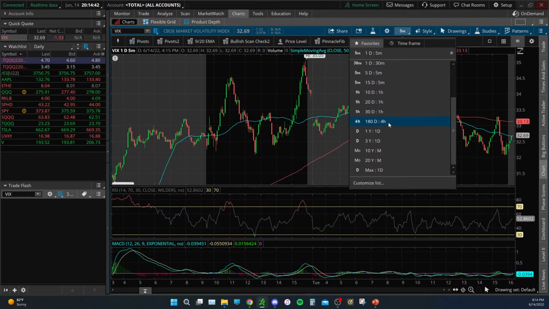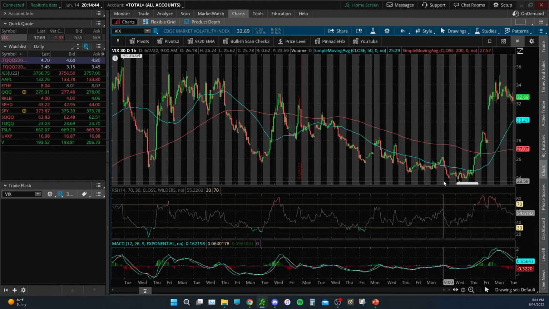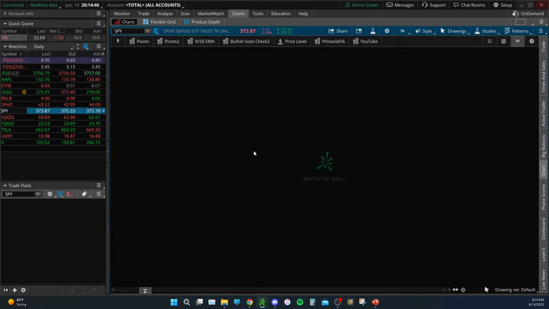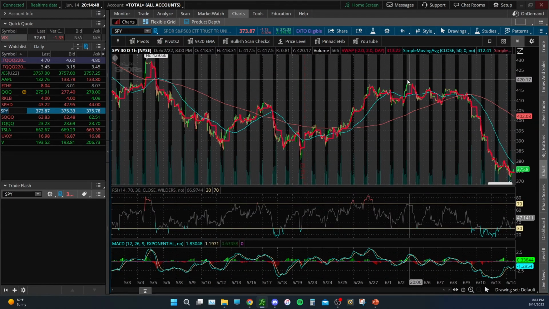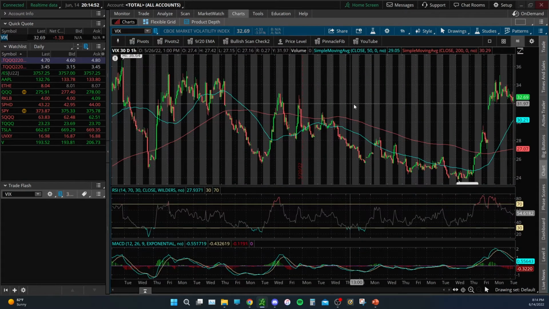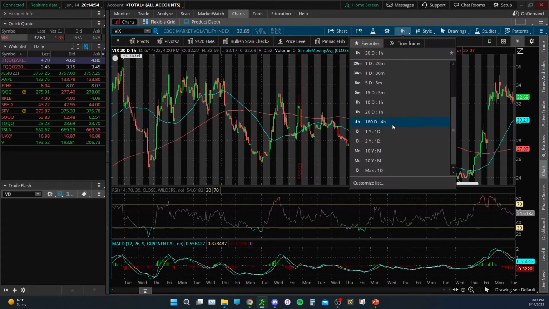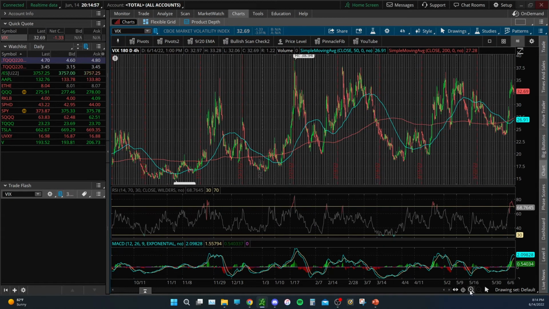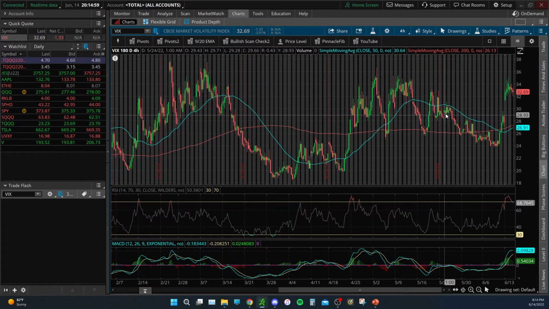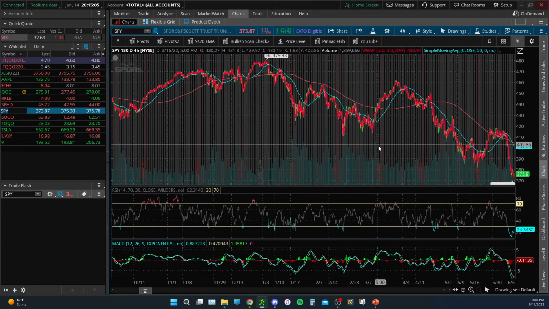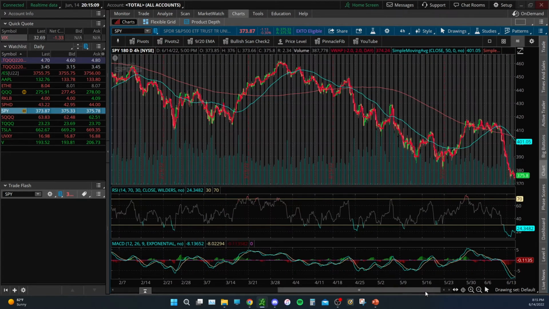But when we see VIX kind of come down to about 10 to 20 area, that's when markets are pretty stable. So take a look at 5/27 to 6/10 and take a look at VIX. If we look at the 180-day chart, so 5/27 to 6/10, so that's about right here. When we see the VIX kind of come down, we see the market pretty much stable.